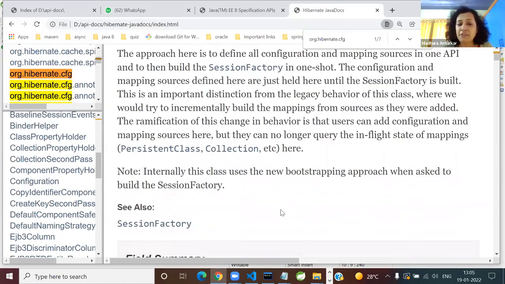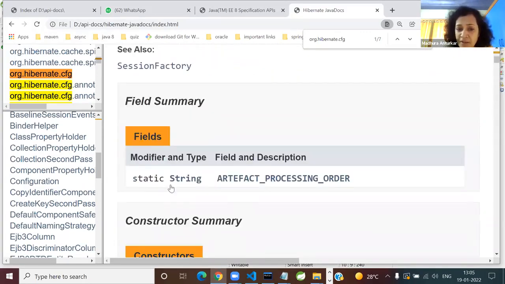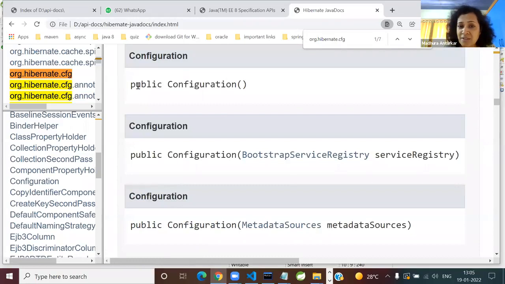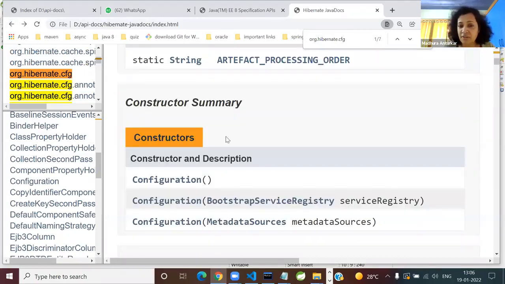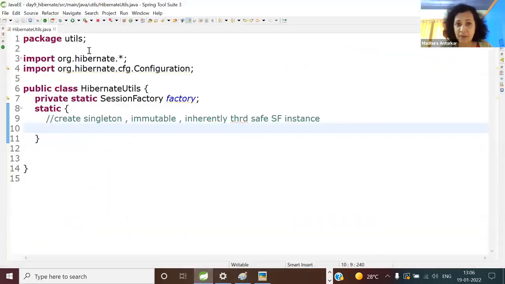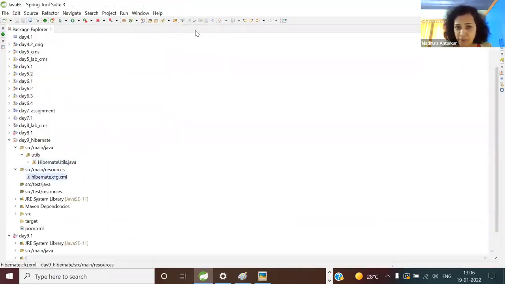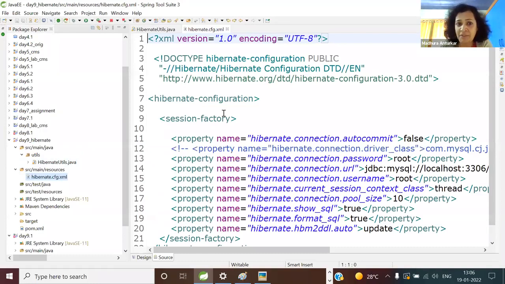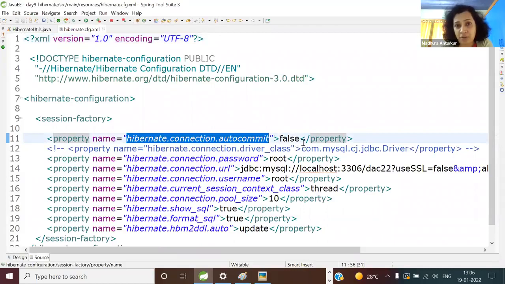So the first step is we are going to use the default constructor. So this constructor we will use to instantiate the Configuration. But if you use the default constructor, it won't load all those entries. When I say entry, you know, key and value pair. Everything is in maps in J2EE. See this. If you open this Hibernate configuration file, can you see it is nothing but key and value pairs? It's a property file. So the key is nothing but the name of the property and the value is nothing but the value here.